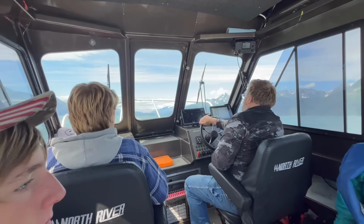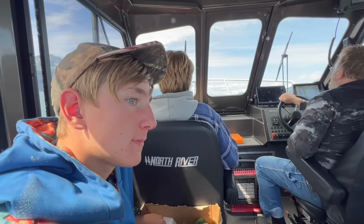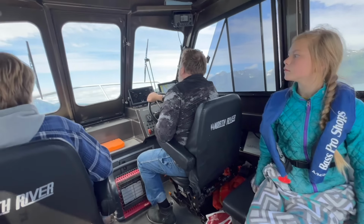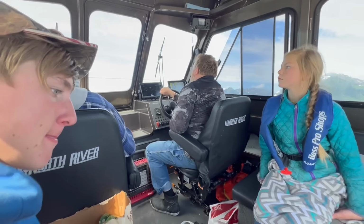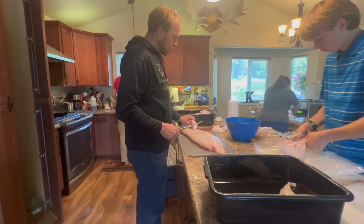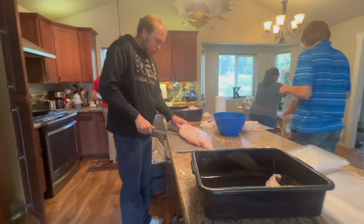All right, just getting ready to get in. Good day of fishing again, huh? Got some good fish today. And a couple of chickens. That's a good fillet right there off of Cody's. We're excited, we got enough in one trip for a whole year. On two trips, I guess.